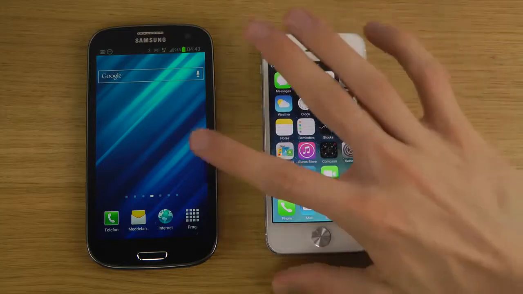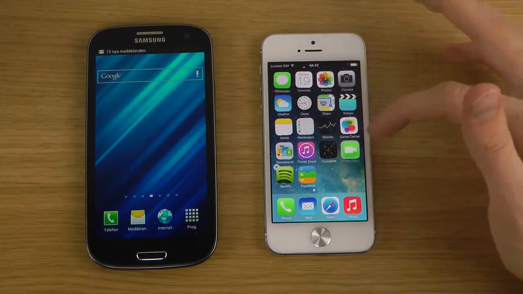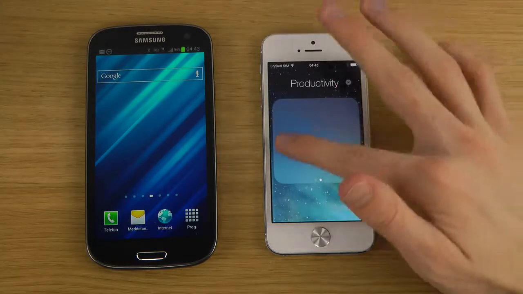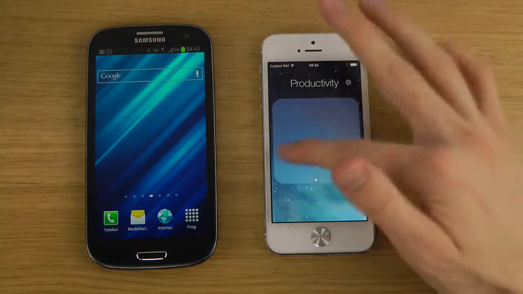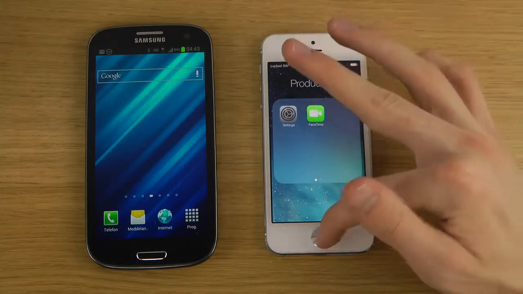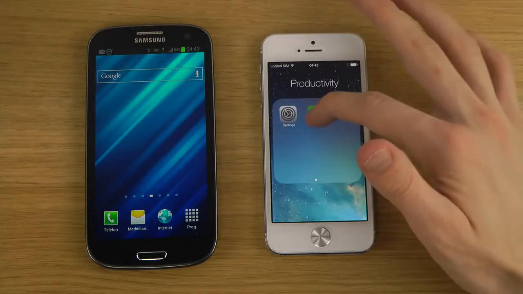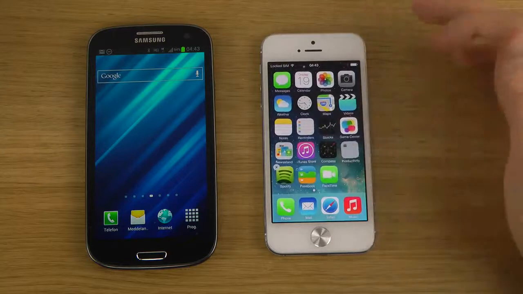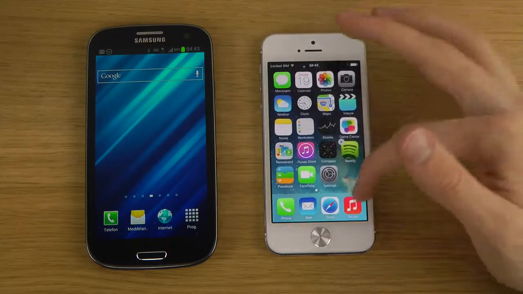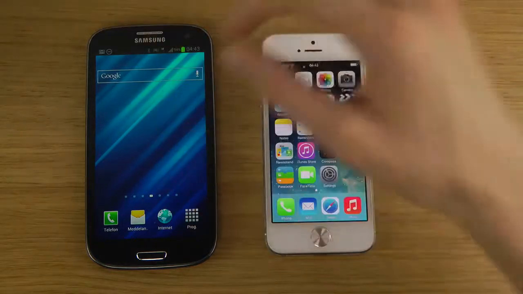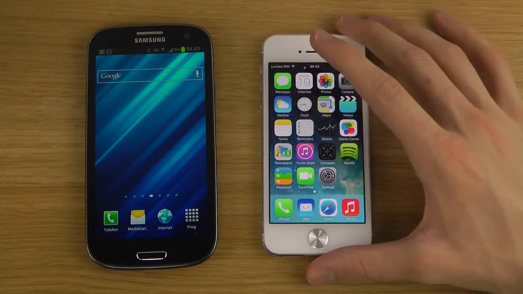Of course, you can create folders on both these two devices. It's a little bit different here inside of iOS 7 compared to earlier versions of iOS. Now it centers it here, and you can put a ton of things in it. So a little bit different there compared to earlier. Of course, this is probably a little bit better than what we can see here. If you do the same thing here on Android, it will create a little bit of a folder, as in iOS 6 and earlier versions of Android.